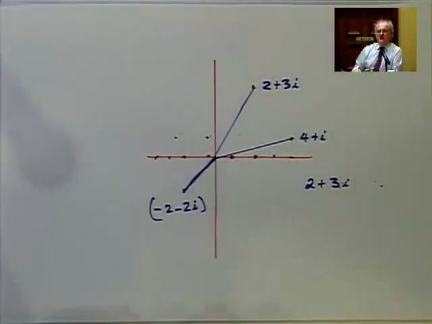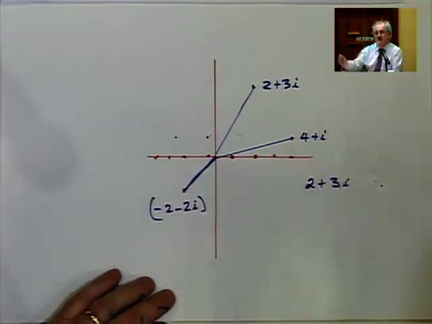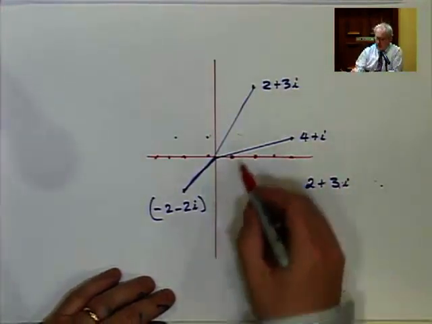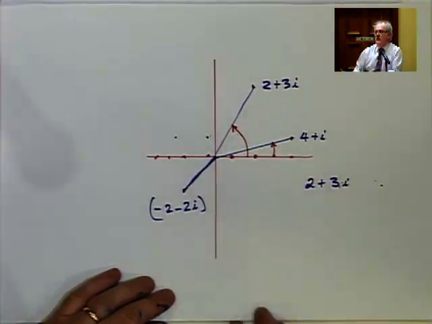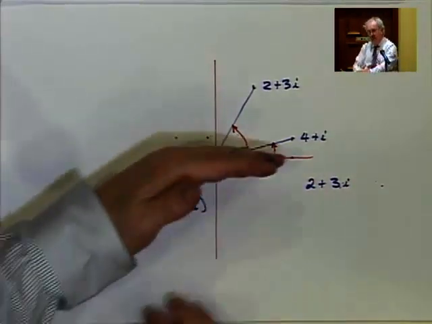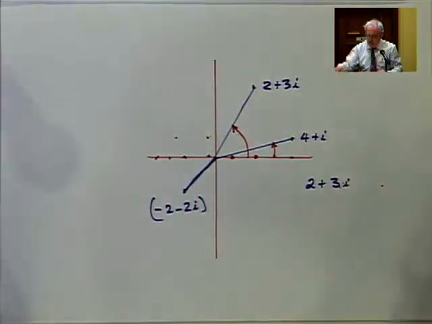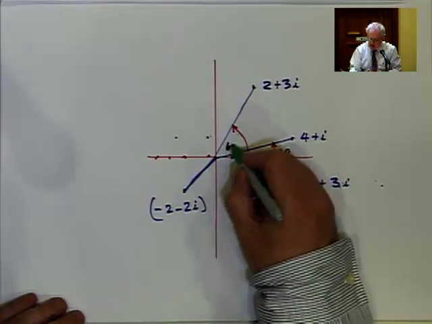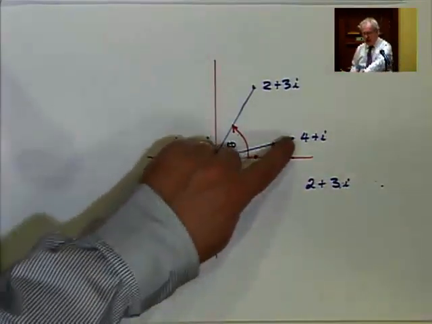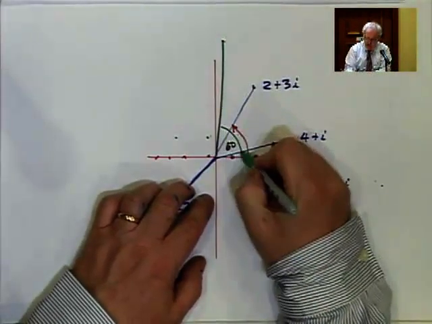But there's something really magic about them. When you multiply a number like 2 times 3, it just stays on the number line, it gets bigger. But when you multiply this fella by this fella, what happens is that the numbers rotate. So if this angle here is, say, about 20, and this angle here is 60, if you multiply that number by that number, you end up with an angle of 80.